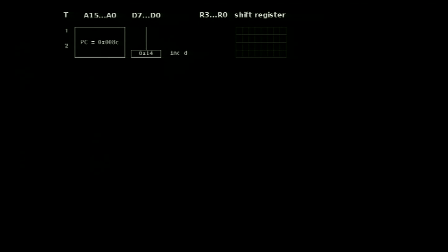If you look at the timeline of how this works, at the top we start at the moment the electron beam starts scanning the first scan line on the screen. In the first 2 clock cycles, this is the first half of the M1 cycle, the CPU reads an instruction from ROM. It's not actually important what this instruction is, as long as it's a single byte instruction that does not do memory accesses. In this case, for instance, it's increment register D.